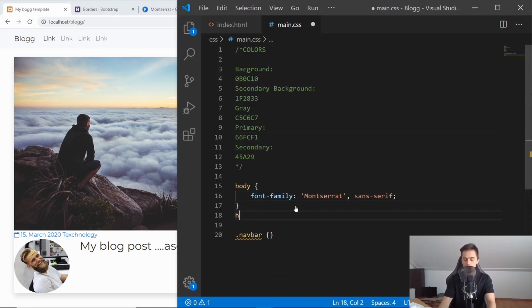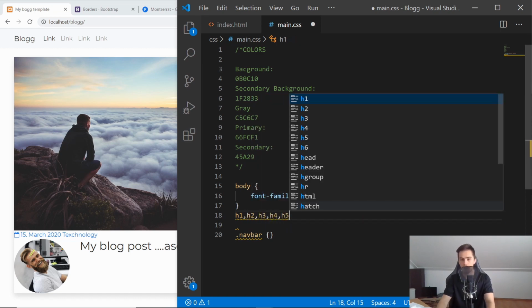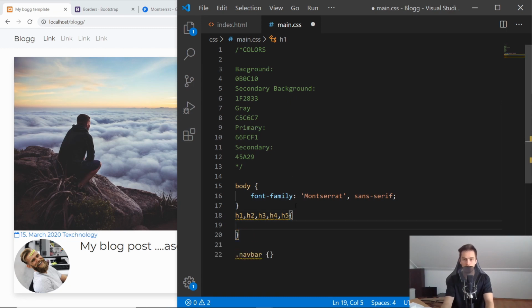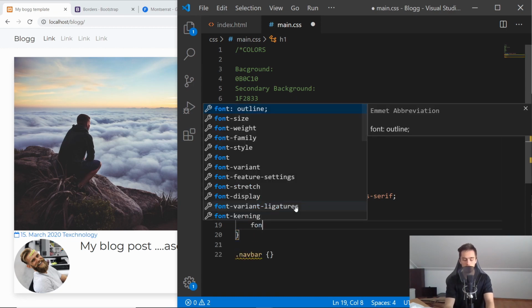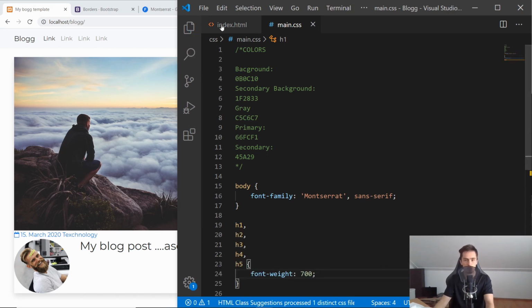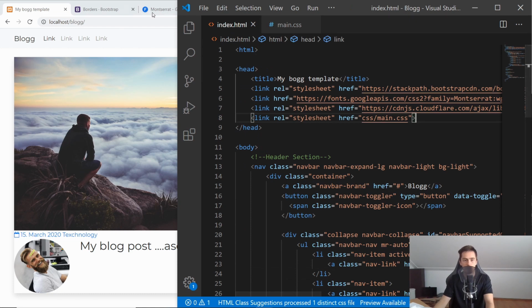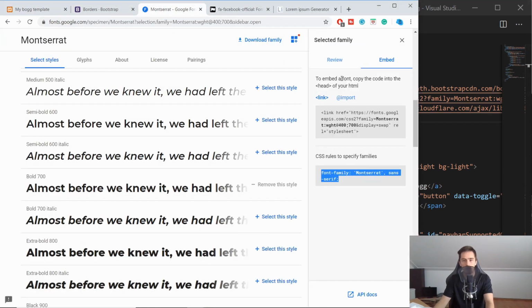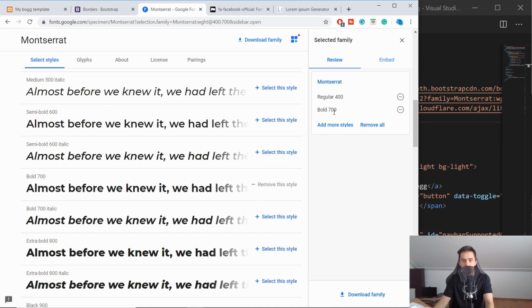Then for all of those headings, right, so H1, H2, H3, H4 and H5, I think we've used only these. We want the font weight to be 700, if I'm not mistaken. That's what we imported, right? Inside, if we go here, we can see that we've imported 700 and 400.